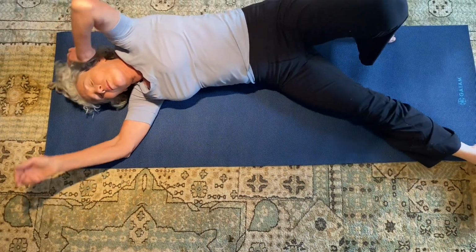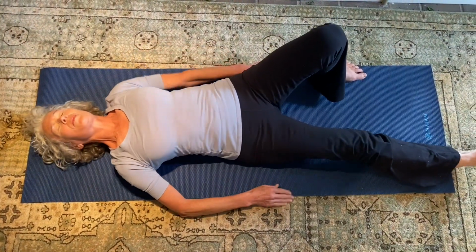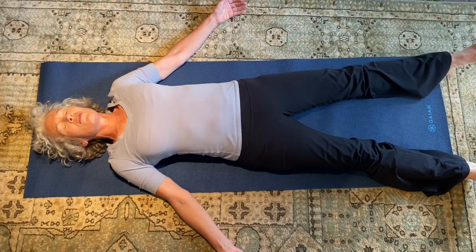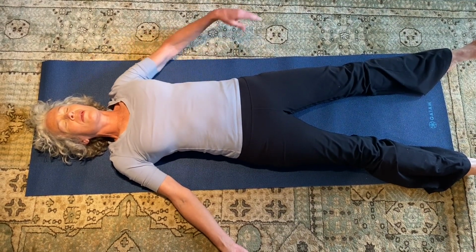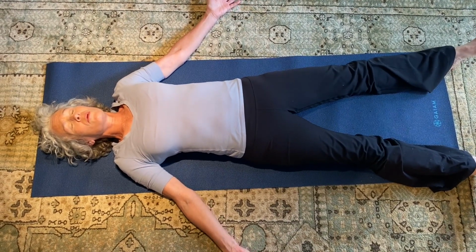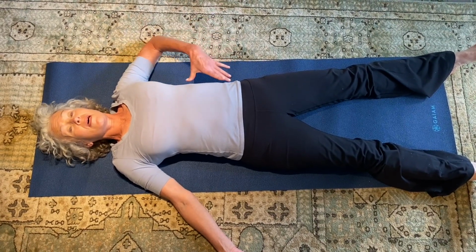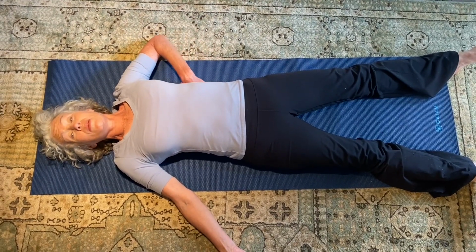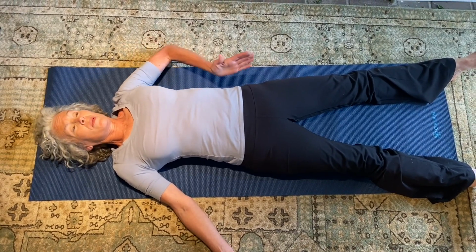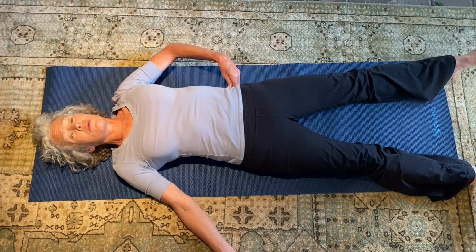When you've done that about 3 or 4 times, lie onto your back with your legs extended and sense the difference between the side you just pandiculated and the other side. Do you feel more expansive, more relaxed? If you follow this movement with a side bend, then you're really beginning to address not only the back aspect of the trauma reflex, but then directly you're addressing the sides with the side bend.